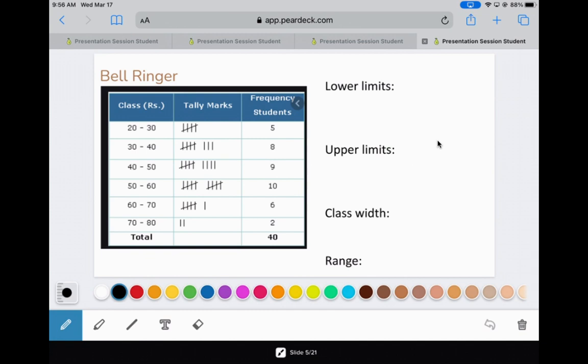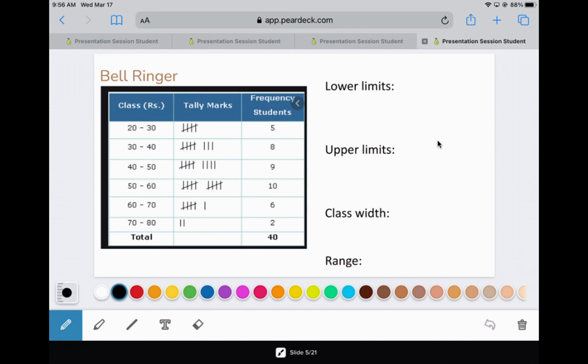For the lesson today or for the next couple of days, I'm going to ask you, if you have a piece of paper, jot those down. Follow the steps if that's easier for you instead of Pear Deck. Because when we do the summative, Ms. Hujara and I cannot really tell you what to do for each step. I may remind you, step 2, find the class width. Step 3, find the upper class limit. So those are the things we can remind you, but we're not going to be able to tell you specifically what to do. So I think it's best if you have paper and pencil so you can take notes, right?